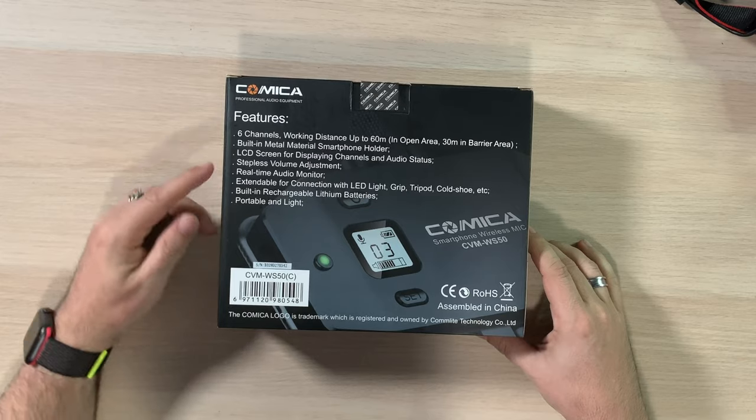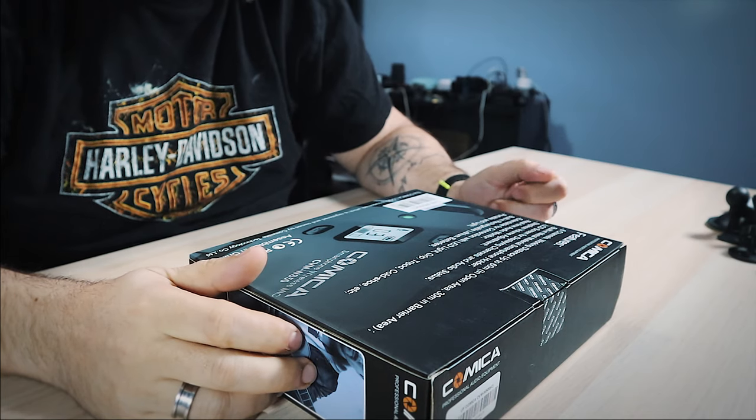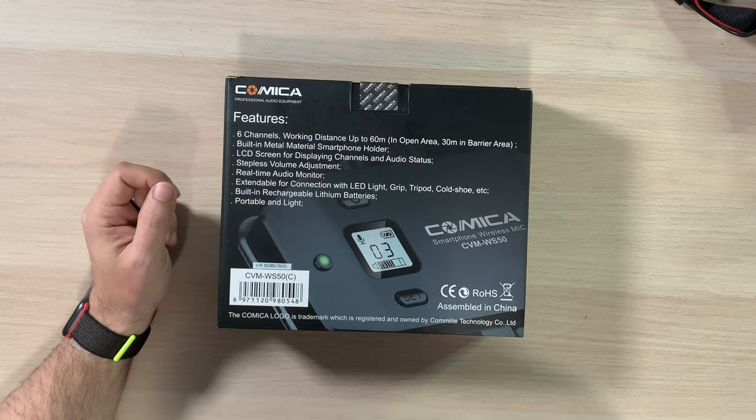Features. Kind of the same thing I talked about, right? I don't know what this 30 meter in barrier area is. Oh, so I'm with you. Again, early for me. So 60 meters unobstructed, 30 meters in a barrier area. So somewhere where there's all kinds of things that could interfere. I get it. Built-in metal material, nice. LCD screen for display channels and audio status. That's a big one actually, the audio status, I like that. Stepless volume adjustment, real-time audio monitor, extendable for connection with LED light, grip, tripod, cold shoe, etc.